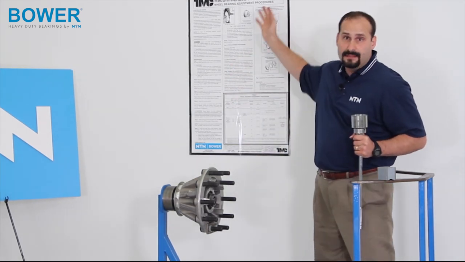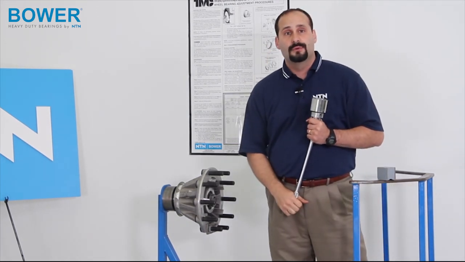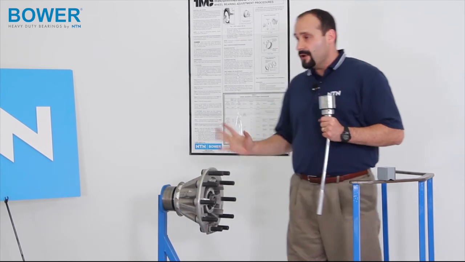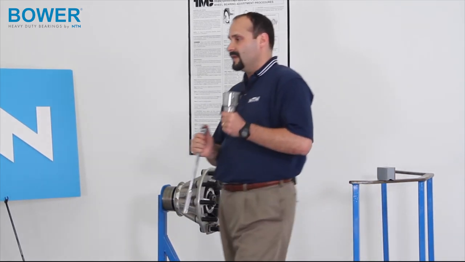That way, if something should happen and they ask you how do you know you did it right, you can say, hey, I followed RP 618. And not only that, when I measured it, I had three thousandth worth of end play, which is right in the middle of where they want it. So if you are going to measure, definitely write it down if you're going to go to that.